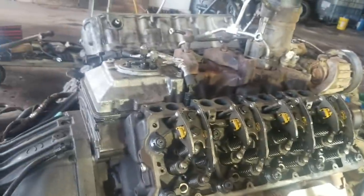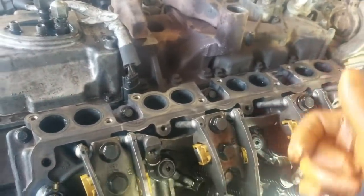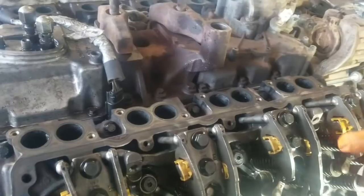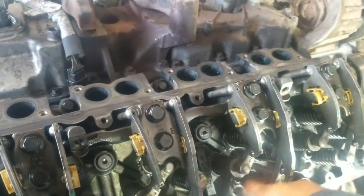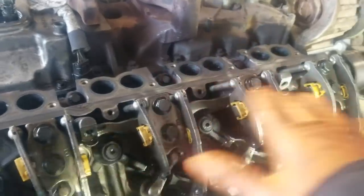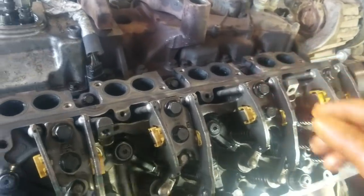Okay, so I want to go over this with you. On these 6.4s, what they're trying to do is get the cam lobes, while the valves are closed, so there's no cam lift and you're not sucking a valve down, or sucking the rockers down there and bending a valve stem. That's what they're worried about. They want the cam lobes to be flat on the flat lobe of the cam before you torque them down. They're torqued down to 45 foot-pounds.